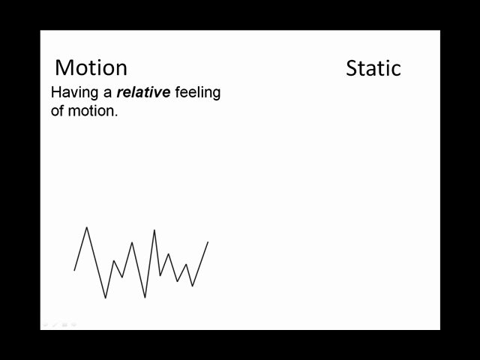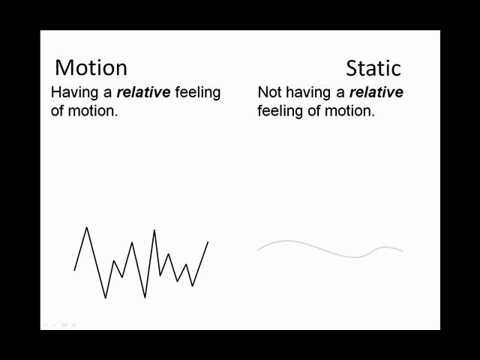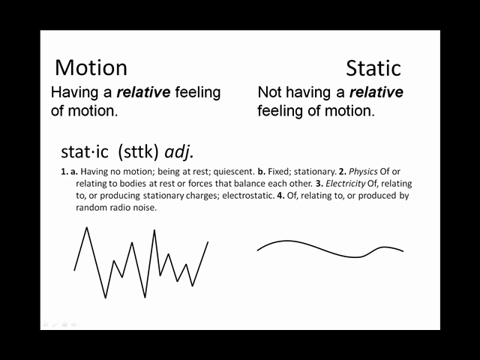Another couple of terms: motion, having a relative feeling of motion, and static, not having a relative feeling of motion. Now, if I had shown you the curved line on the right at first without any other frame of reference, you might have gotten a feeling of motion from it. Gentle motion, albeit, but you still might have gotten a feeling of motion. But when compared to the one on the left, you definitely can see where one has relatively more motion and the other one has relatively less motion. Again, an emphasis on that term relative, because you just don't know what somebody's frame of reference is, or whether they're going to see it as this or that.